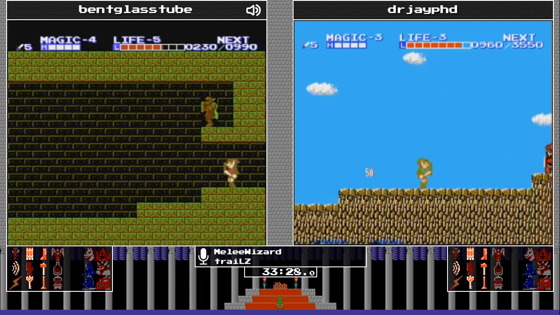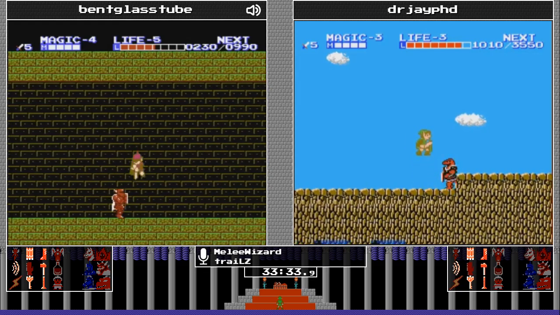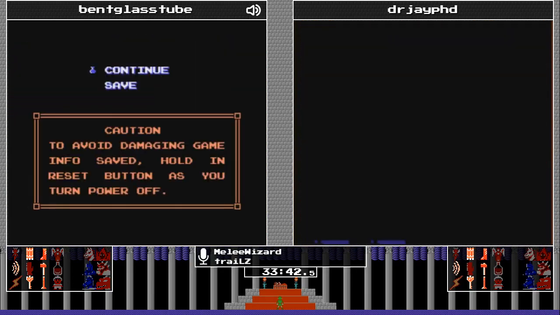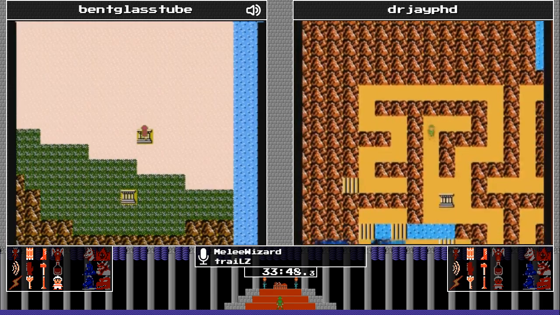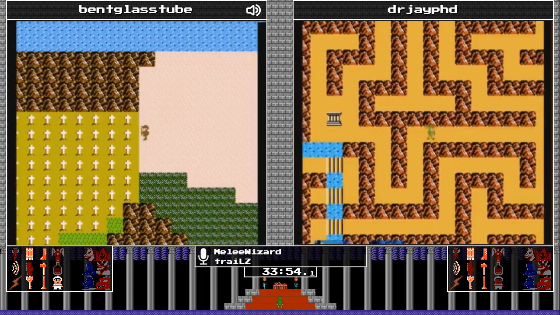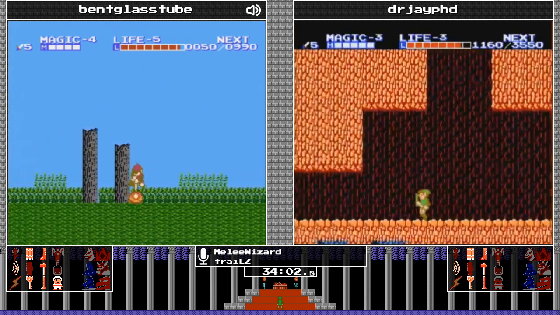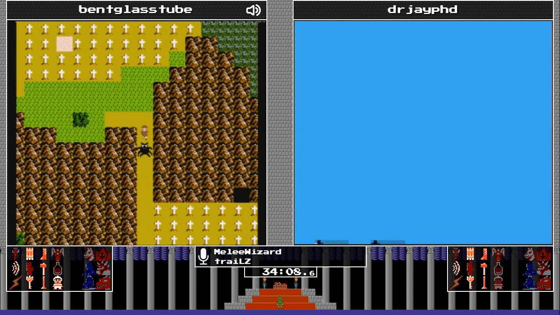Well, we got 2 items here, plus this might be Palace 1. And meanwhile, we got the item room on bentglasstube's side. If this is the glove, this is going to be huge. Ooh, well, it's the kid. Okay, I guess he's looking for the item on Maze Island. Yeah, the kid could come in, if T-Bird happens to be required and kid is for Thunderspell, that could be a thing. But Dr. J finds one of the items, and it's a magic container. Yep. And meanwhile, we saw the palace. Maze Island is vanilla.